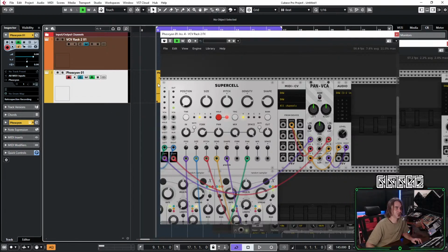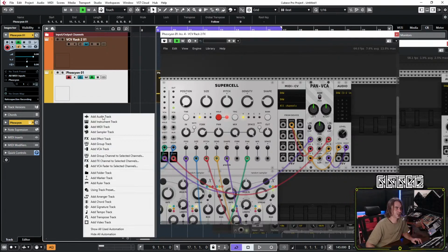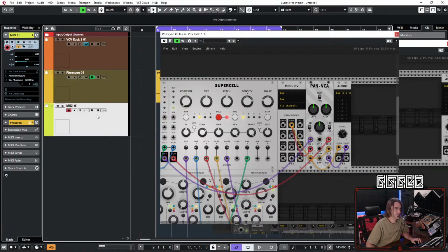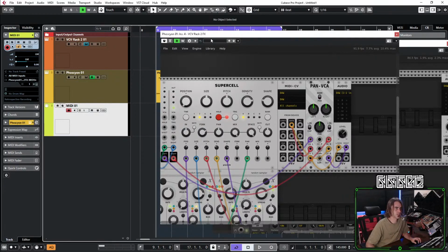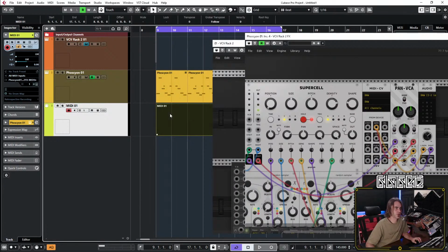We'll actually, so this is the Phos-Sion channel. We'll actually have to generate MIDI on a separate channel to send that through to VCV. I'm just going to draw in one long note.